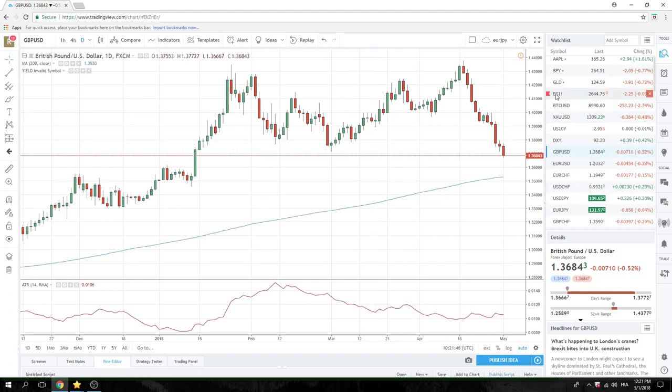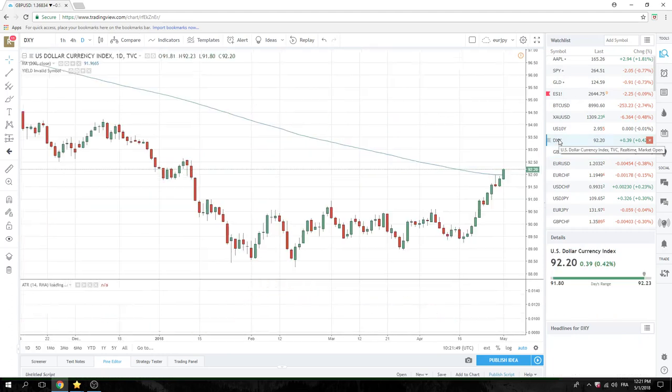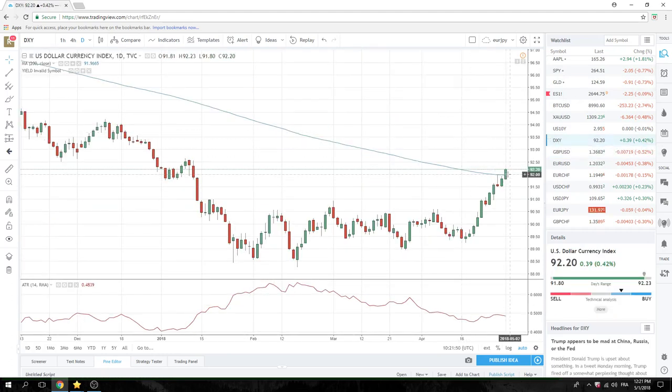Let's go DXY. Kind of a breakout move here. The 200-day came in right at 92 the figure. We're up about half a percent, but it's significant that we're above this 92 area. The next resistance is until 92.60. It closed above 92 going into FOMC and going into non-farms at the end of the week. One could argue that you want to get on board with this dollar buying. We'll have to see how things close today.